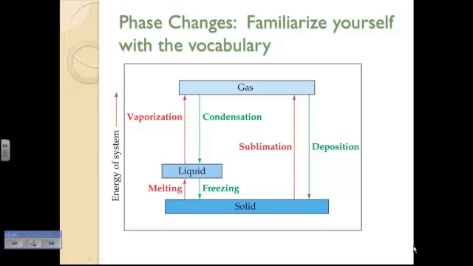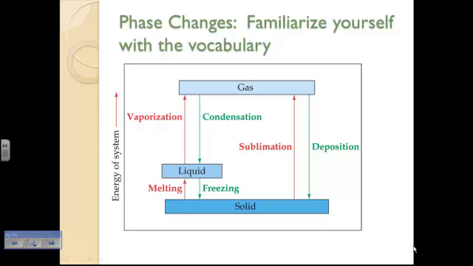Flip your page in your notepad and you will see this particular graph with me. I place this in here just to remind us of some vocabulary we need to remember or to familiarize ourselves with. Notice at the very bottom, the lowest state of energy is the solid phase. On the y-axis, the energy of the system is increasing. In other words, I have to input energy to head up from solid to liquid to gas. Input of energy into the system we well know as an endothermic process.